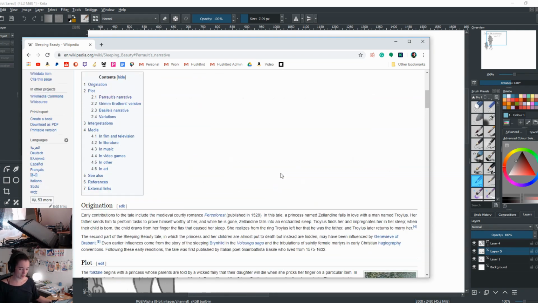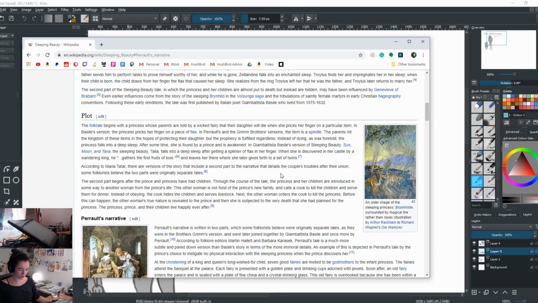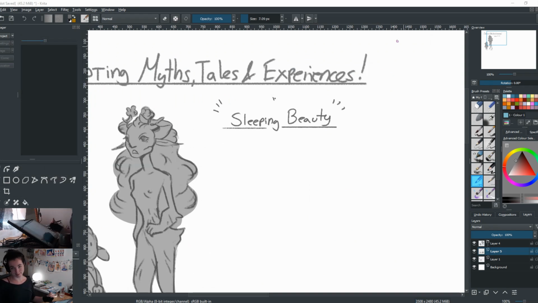Anyway, the basic structure of Sleeping Beauty is that it starts with a king and a queen who have tried for a child for a very long time, and they finally get one. So they invite, apparently in this story, 7 fairies to come and bless the child and be godmothers. So let's start there.